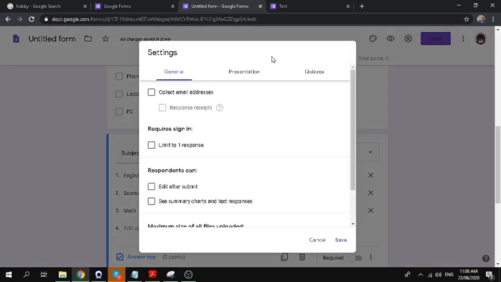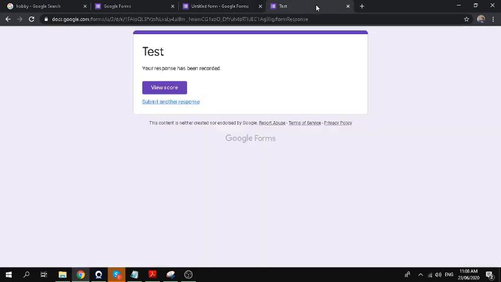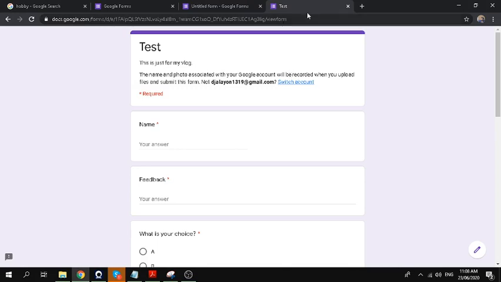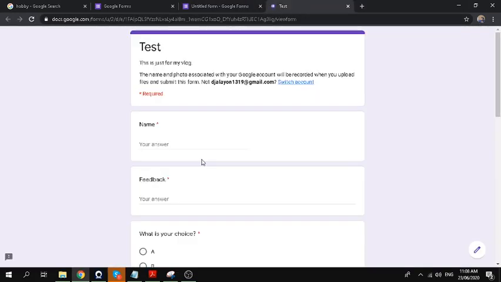View. Okay, nakalagay doon yung view score kasi kinlik natin yung quiz. Try nating i-untick yung make this as a quiz. Okay, so yan. Let's preview again.